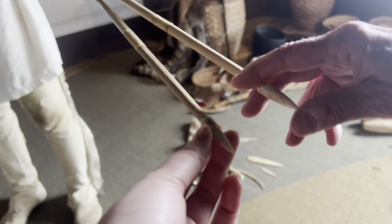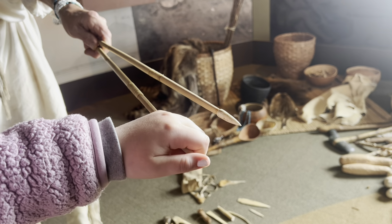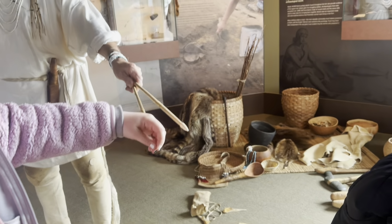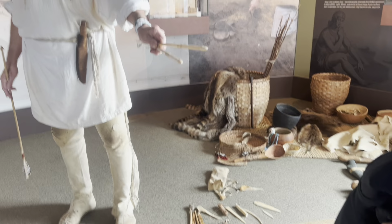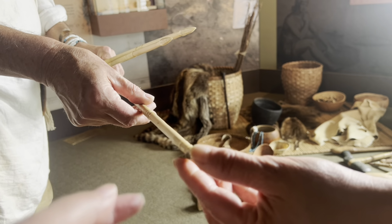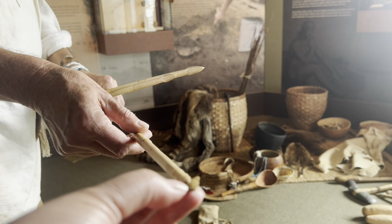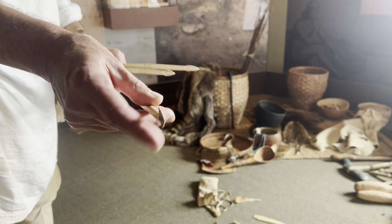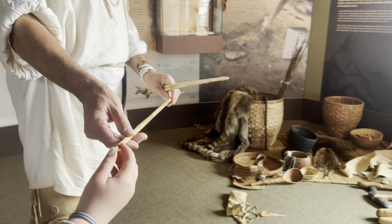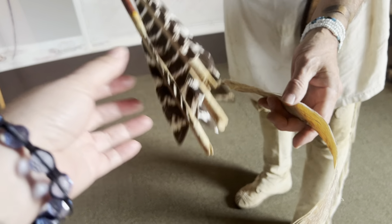Very sharp. And I put these through hay bales at 30 yards, and they'll stick 10 inches out the back of the hay bale, tightly packed. With a self bow, yes, sir. At 60 to 65 using flint points. I don't care where they're from in the world. Flint is glass. All around the world you can find flint. Flint is any stone in the world that's over 90% glass. When you burn it, it will stick.